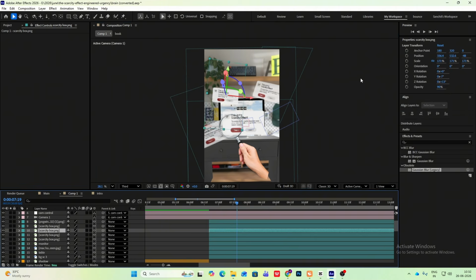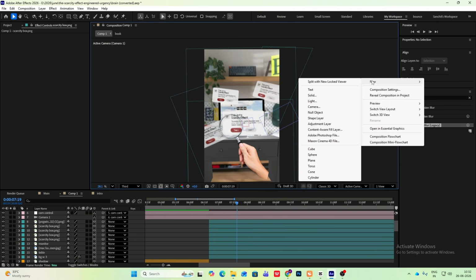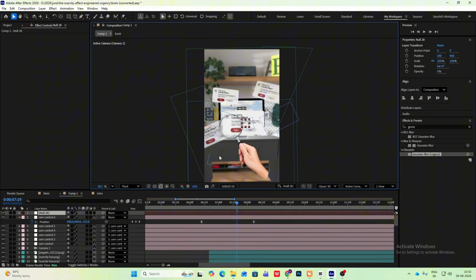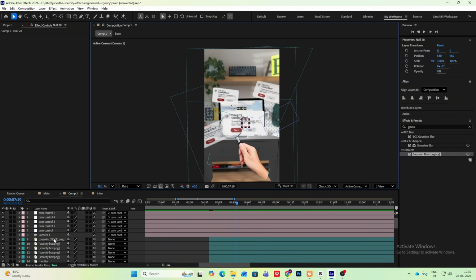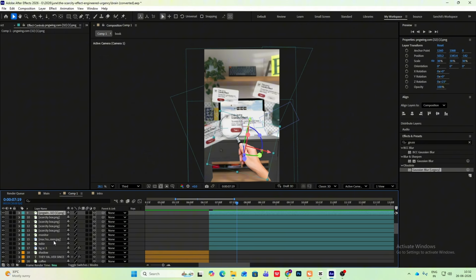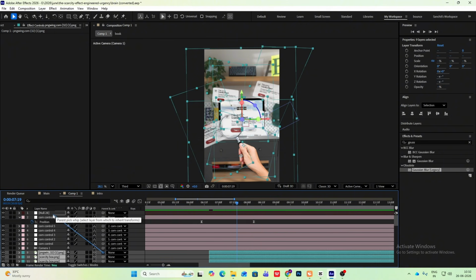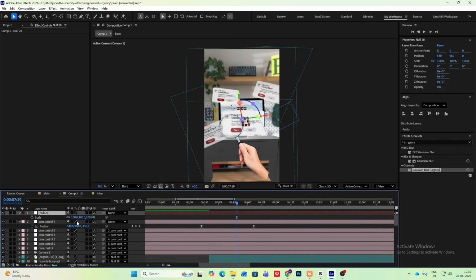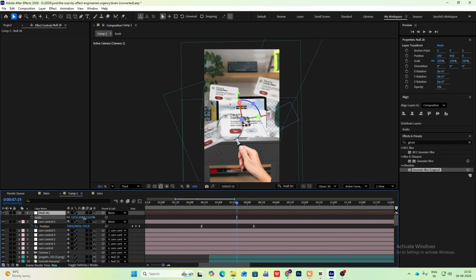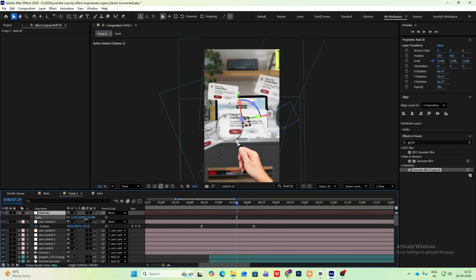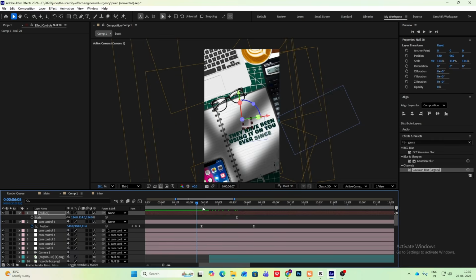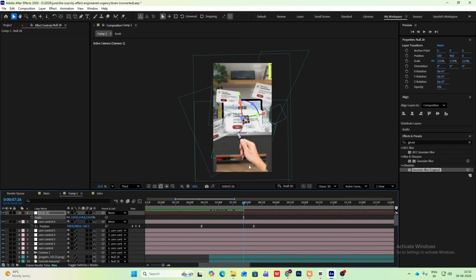Right click, new, null object. This is temporary. Okay. So just select all of this, parent link with the null, make it 3D too and hit S to increase the size like this. Increase it more.